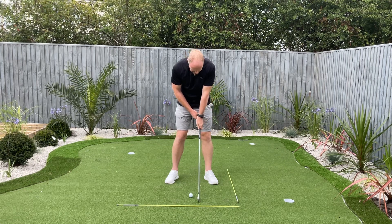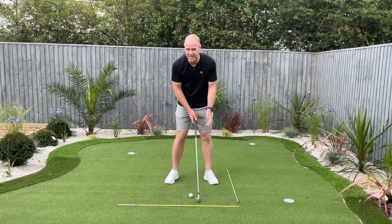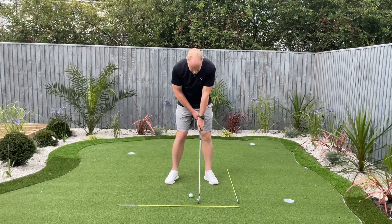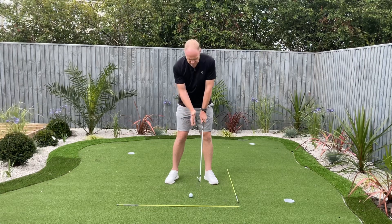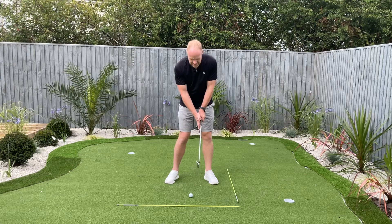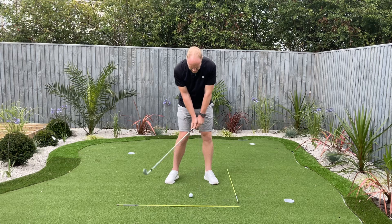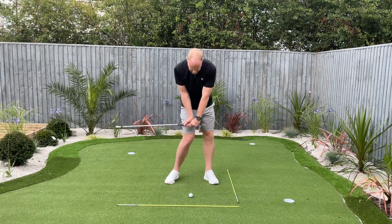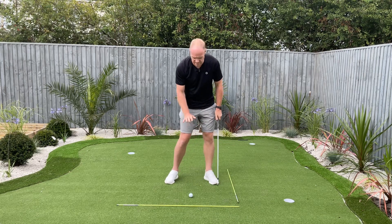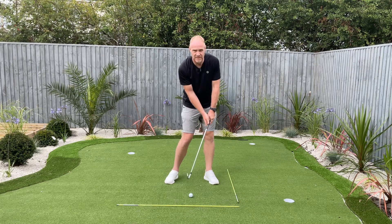Get your hands into the correct position — bring your hand in, it goes into the fingers, and I can actually see one, two, three, four knuckles for me. That can vary for different people depending on their joint alignment, but that's how I hold the golf club. My right hand is more of a pressure provider. It goes on slightly differently because it needs to match the club face — that's what's going to put the pressure on the back of the ball when I hit it, counteracting the force coming back from the ball.